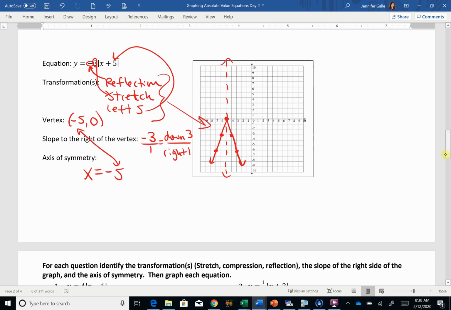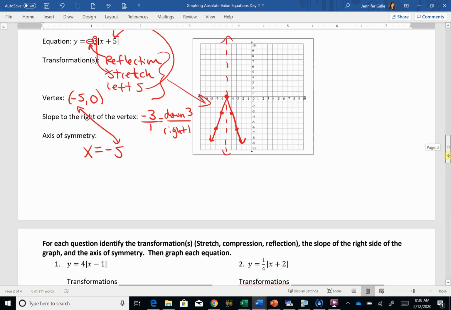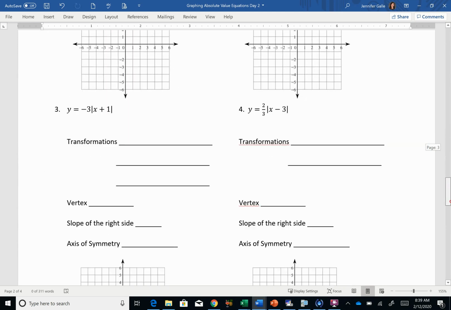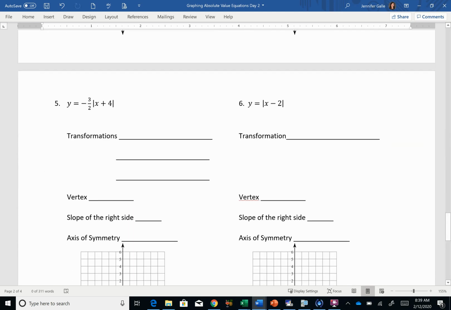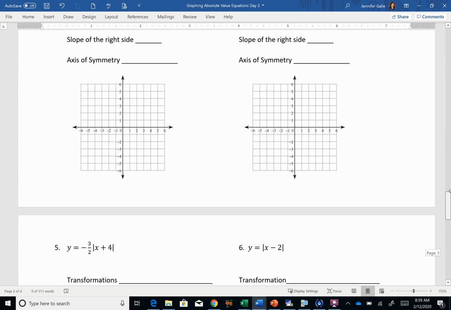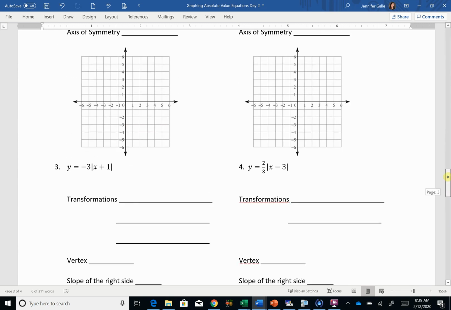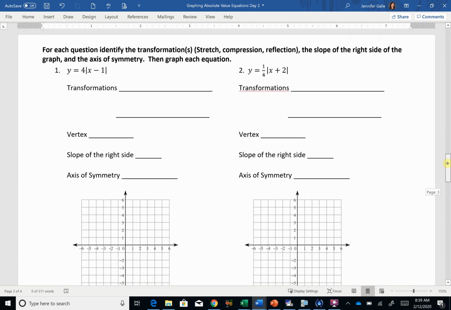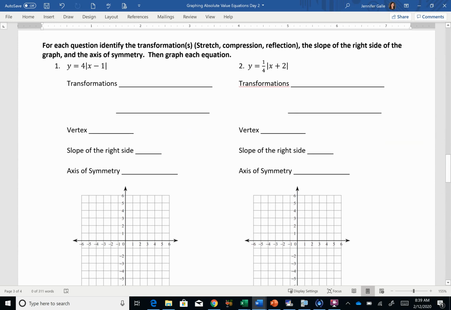At this time, there are just 8 practice problems for you, just like yesterday. I have the answer key available for you to check. You should be able to get this finished before you leave today and have it checked also.